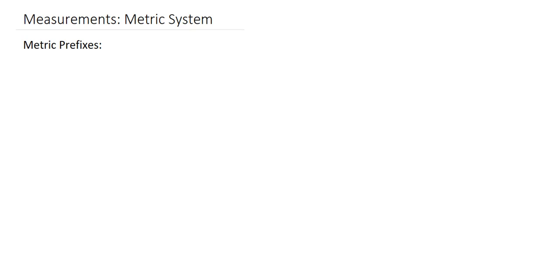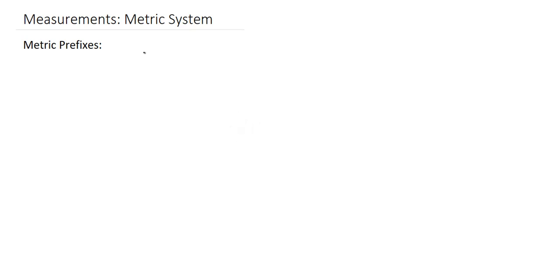This is a really nice system because it's really uniform. It's what's used in Canada or in Europe. In science, we use the metric system. So we have to do a lot of conversions between, say, our US customary units and the metric system. So let's go over the prefixes because this will help a lot.